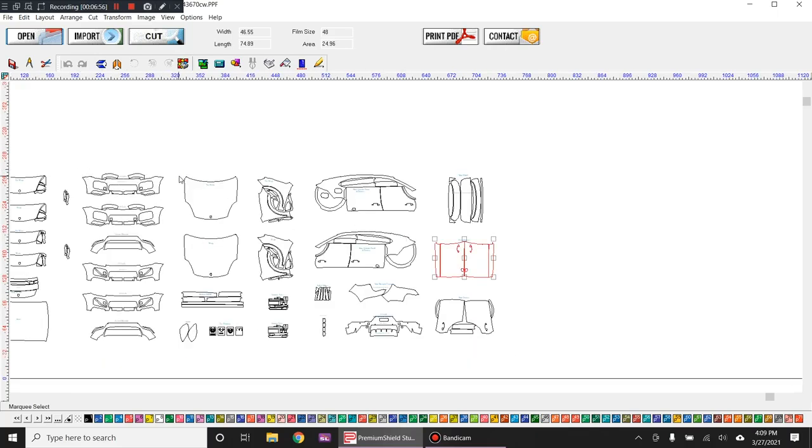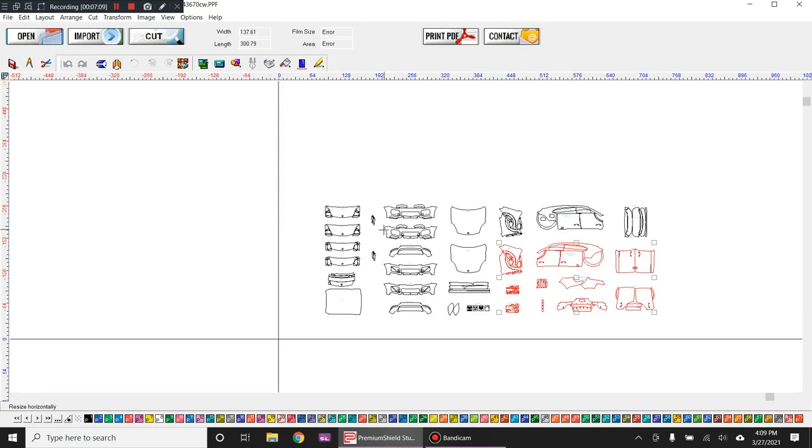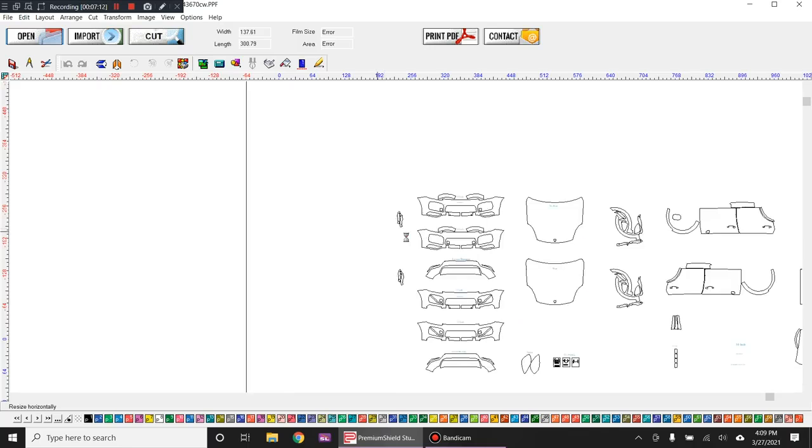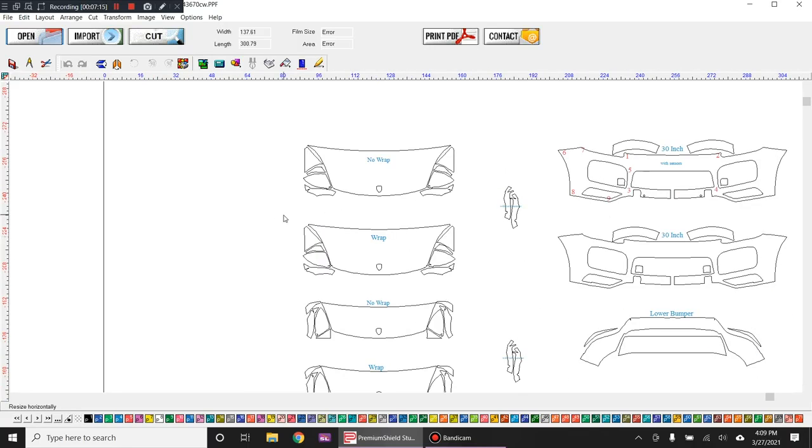And now you can see I'm making boxes around parts to select different areas. You could select multiple things at once. But when you're going to cut parts, let's say we're going to do a partial hood kit and bumper, then we zoom in on what we want here. We'll do a 24-inch wrapped hood kit. I make a box around that. You have to get everything entirely in the box. If you miss some of it, then it won't select it all. But you can make the box a lot bigger as long as everything is right in there without any extra parts. Then it'll select just that kit.